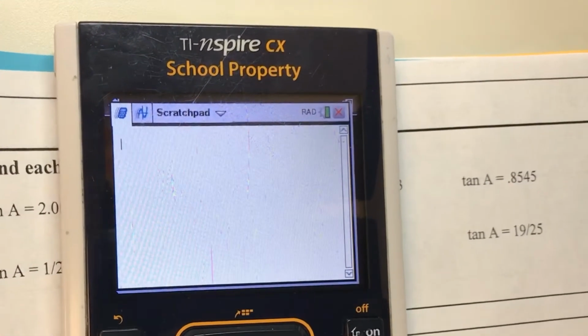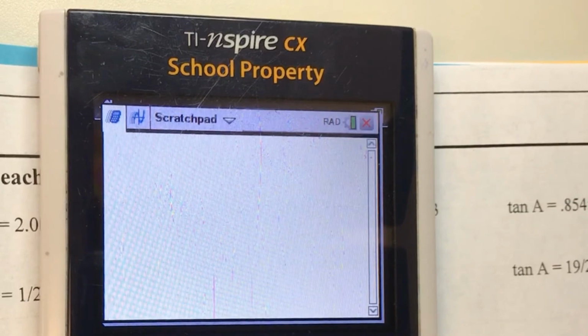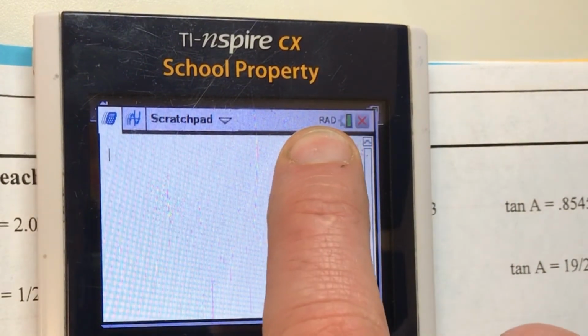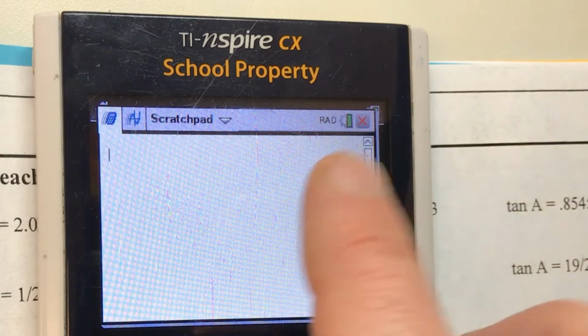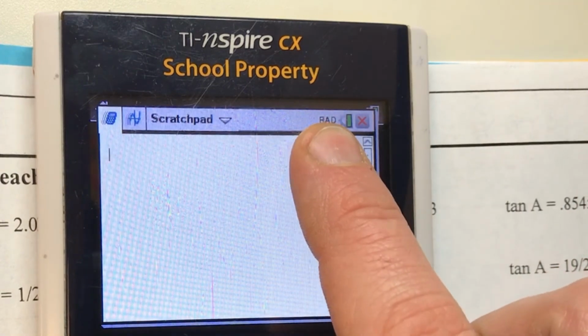Now, up here at the top right, what do you see right here? Rad. See rad, okay? Rad is short for radian, or radians, and that's one way to measure angles. We do not want this to be in radians. If that's in radians and you're trying to do what we're doing, you're going to get answers that look totally different, and you're going to be thinking, what in the world am I doing wrong? If you're getting answers where you're like, I'm doing the same thing y'all are doing, but my numbers look totally different, it's probably because you're in radian mode. You've got to change that.